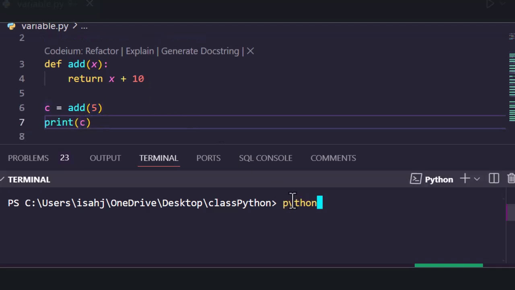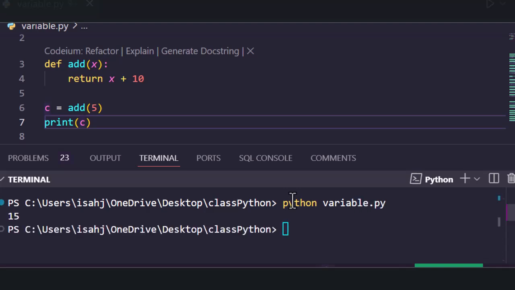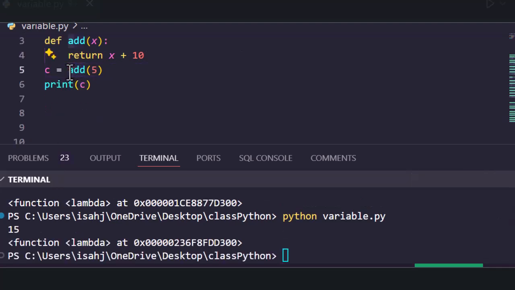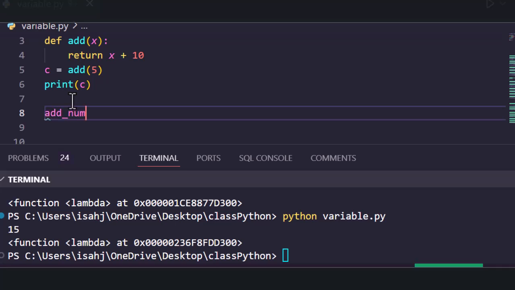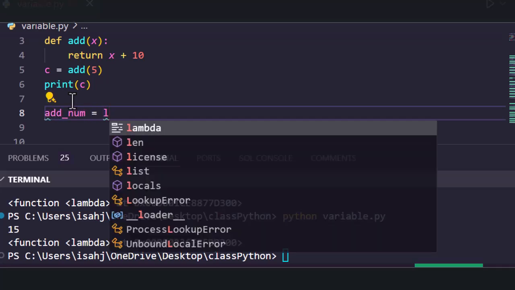I'm still using the same file I used for Python, so sorry for the name of the file. When we hit enter, we'll have 15 returned to us. If we are to write all of this as a lambda, we'll have a variable. Let's call it add_number, equal to the lambda keyword.